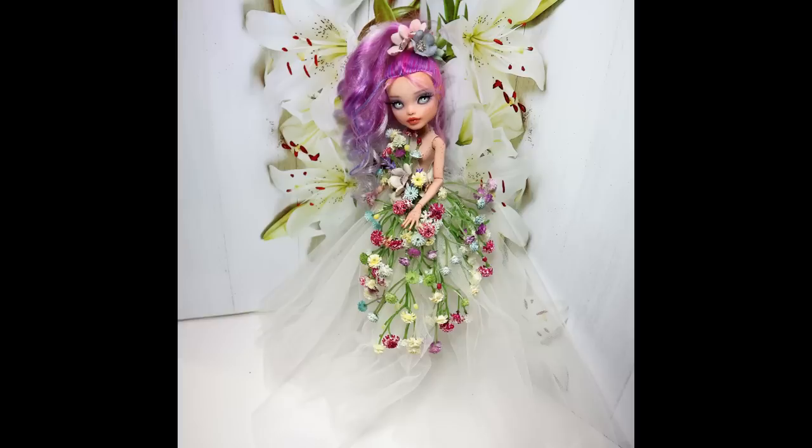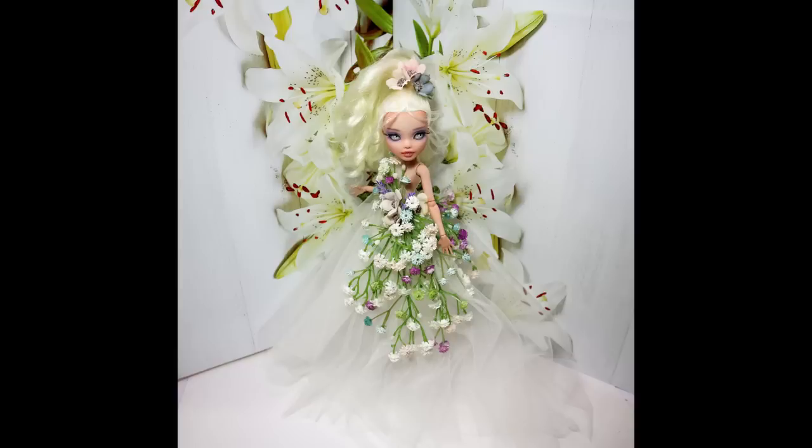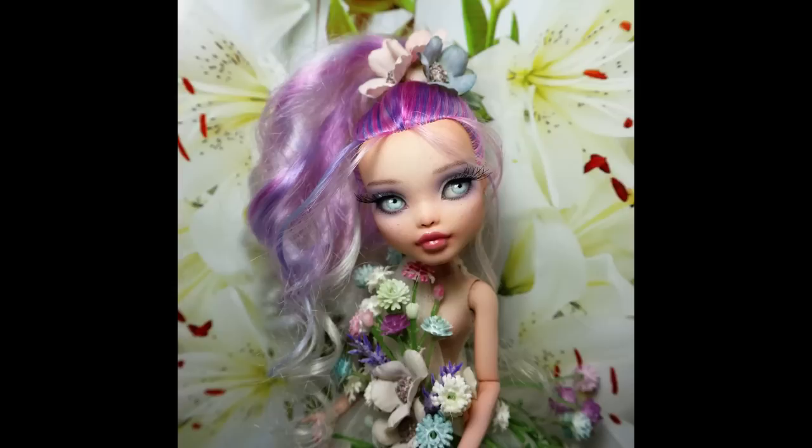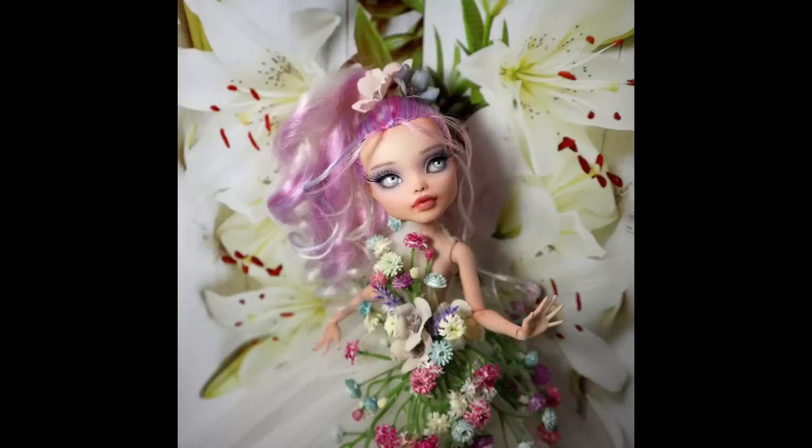The only thing that I still want to notice is that you shouldn't leave this doll in the sun, especially not for a long time, because this special effect will stop working after about 24 hours probably in the sun. So better use different UV lamps shortly to activate this special chromatic effect.